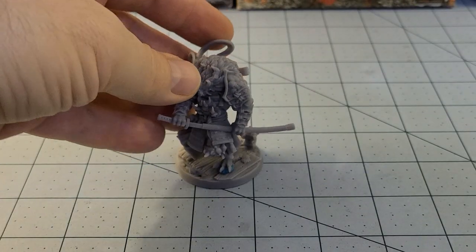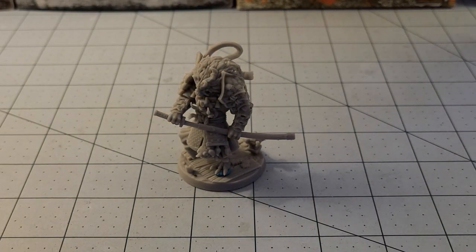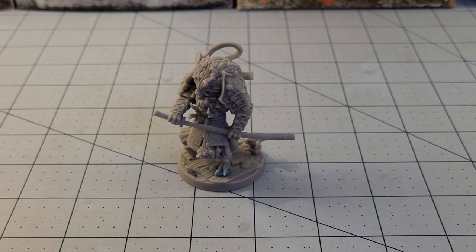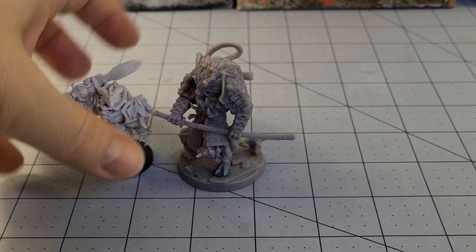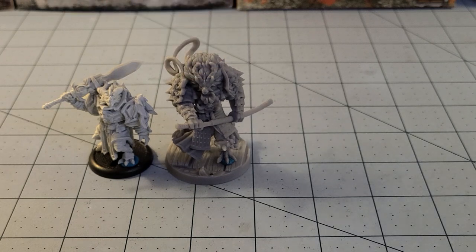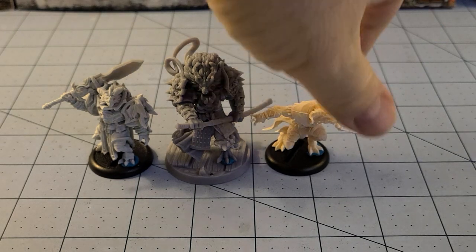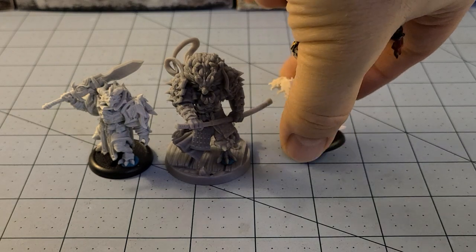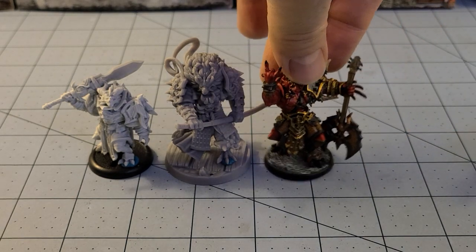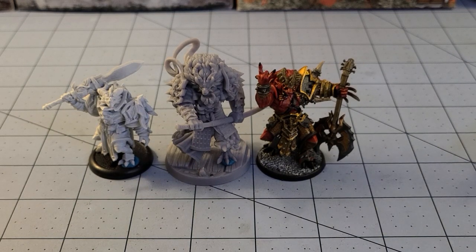And when I said this guy is big, I mean he really is. I showed off a couple of their Dragonborn before, just to give you an idea. Here is a regular size — I've got this Paladin on a 30mm base, so he is a good head or two taller than him, along with the Rogue on a 30mm as well. Of course, he is a bit hunched over. And you might remember my awesome Metal Bard that I also embiggened — even he is still kind of dwarfed by Ryuma here.